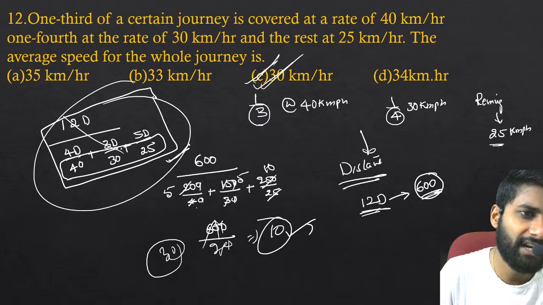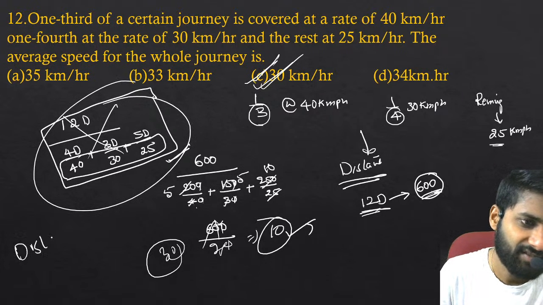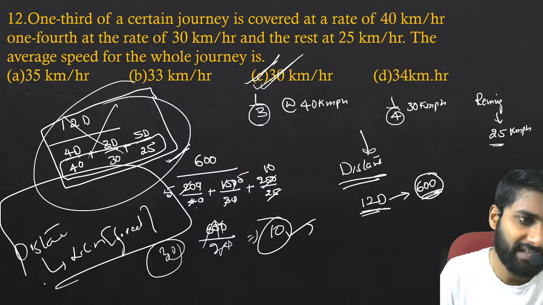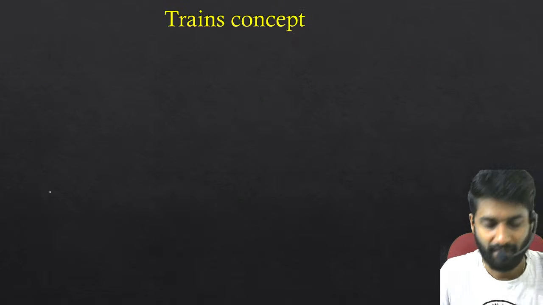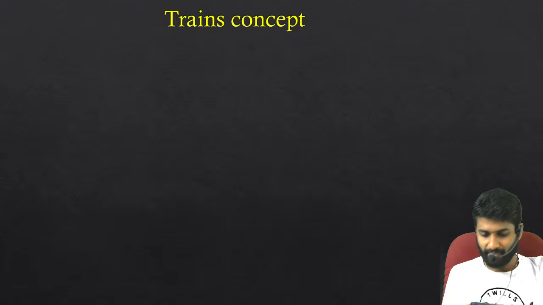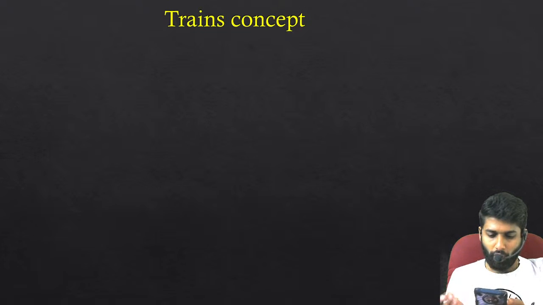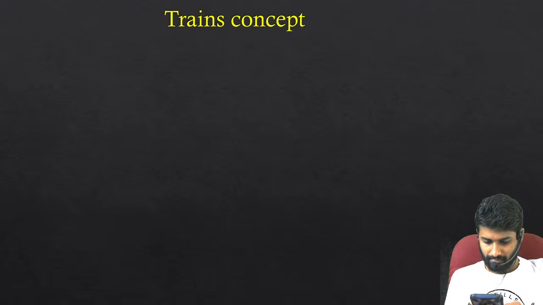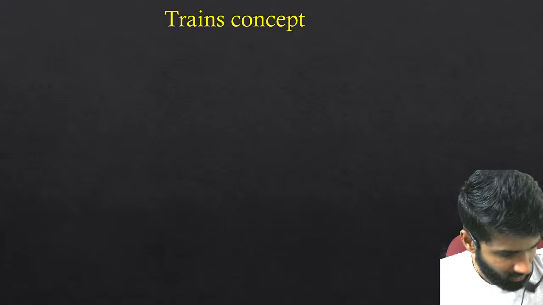See, for any question related to average speed, take it as distance, guys. The distance can be calculated based on the LCM of their speeds. Just keep this point in mind, then you can easily solve these questions. Is it clear? That is the first theory. If you know all these parameters, you can easily solve the trains concept. Is there any doubt up to the previous?